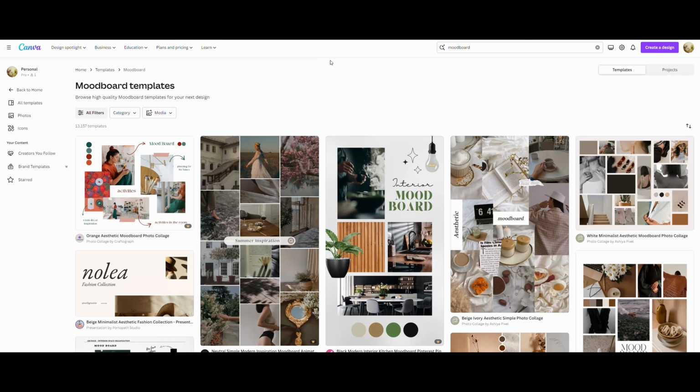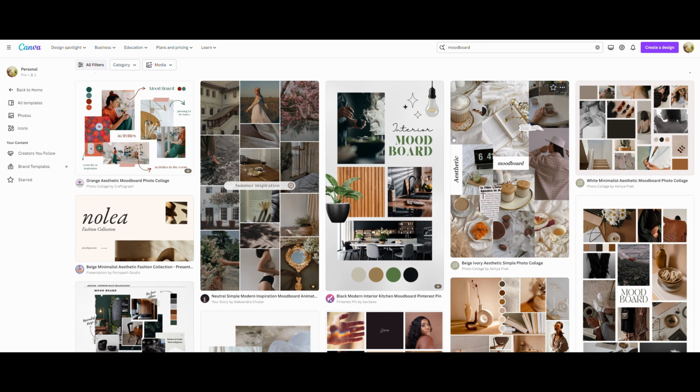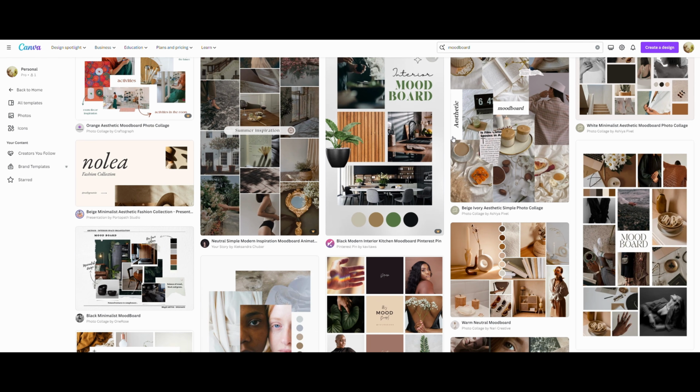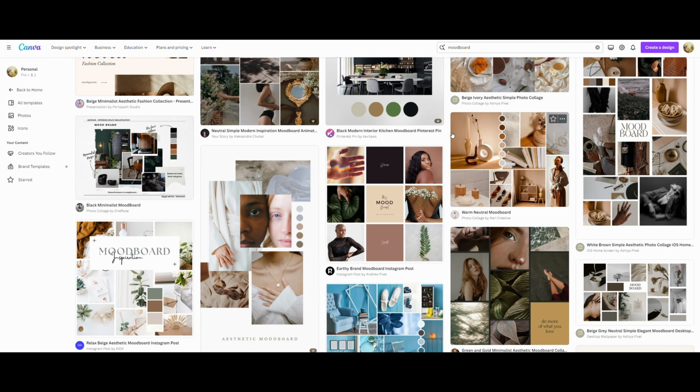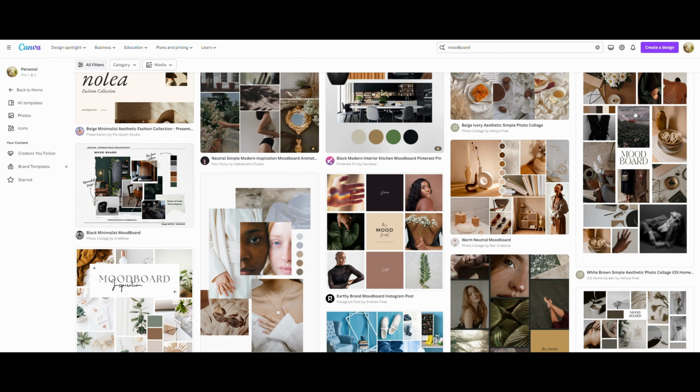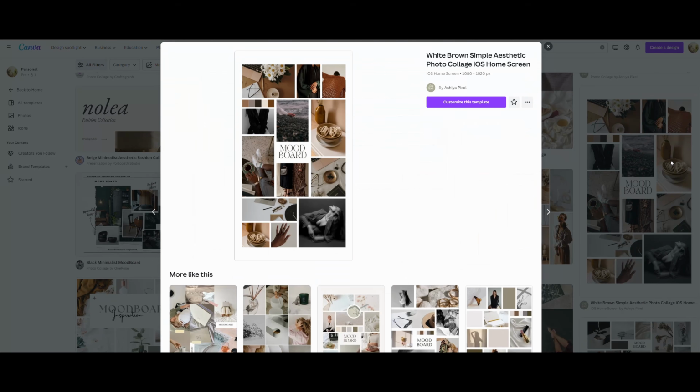All right, I think I've got a good amount of images saved onto the Pinterest board, and now I'm going to go into Canva and upload those pictures from Pinterest so that I can play around with them and look at them all together. So I've just searched mood board in Canva's search area, and it brings up a bunch of templates that we can use. I'm just going to look for one I like, and I think I will go with this one.